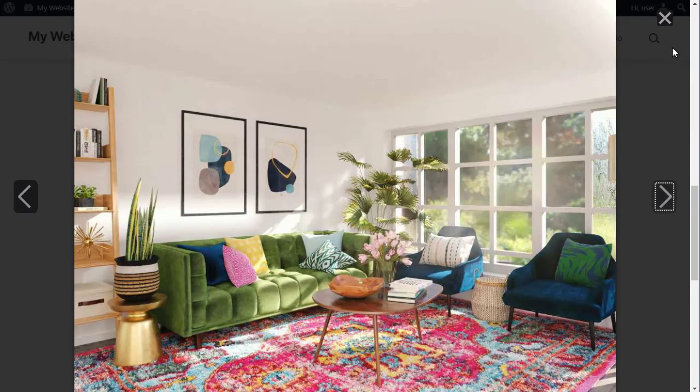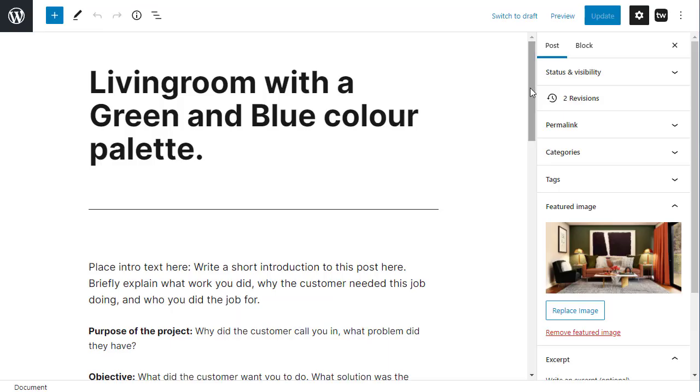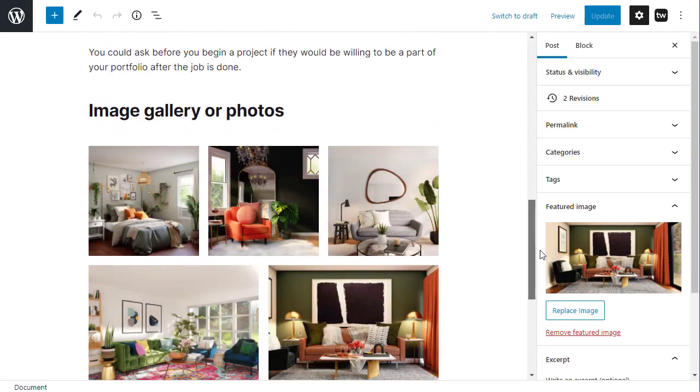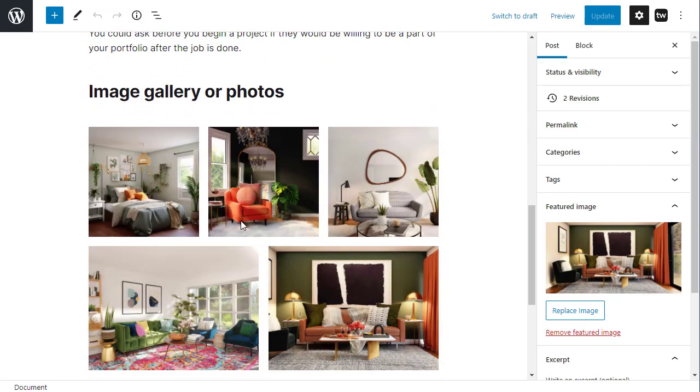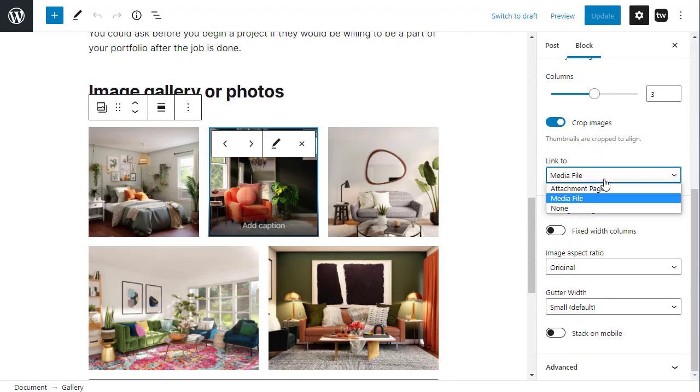And we can do that because when we made the post, when we added our image gallery, in the sidebar we chose link to media file.